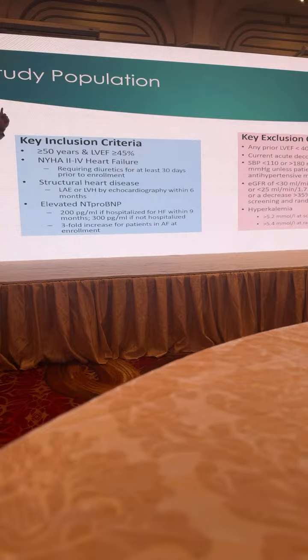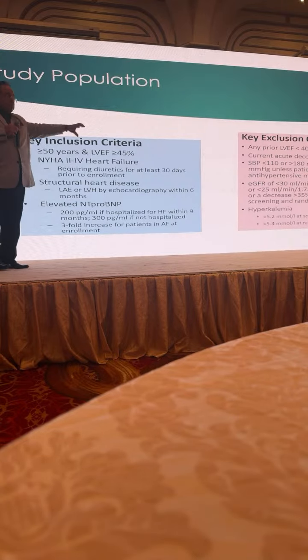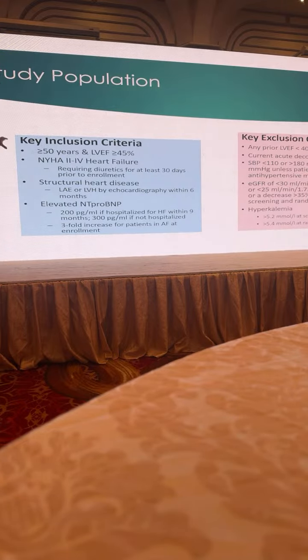Here, current acute decompensated. This means the new trial goes into heart failure with preserved function in acute decompensation and then becomes compensated, like PIONEER. Right? The blood pressure in PIONEER is 110. Here it dropped to 100. GFR there is more than 30. Here it dropped to 20. So all these exclusion criteria become inclusion criteria in the new trial, which was published a week ago.